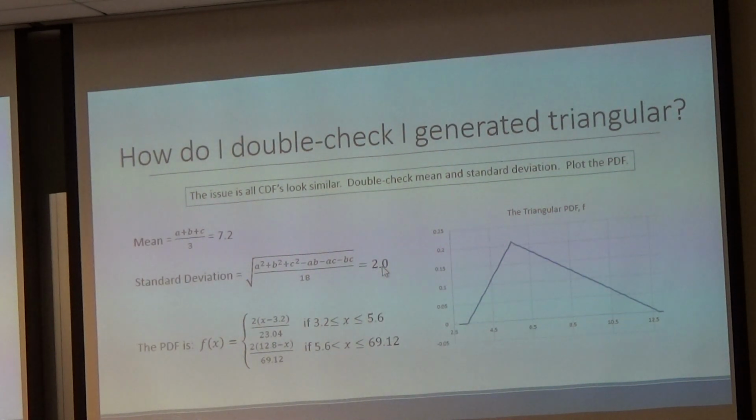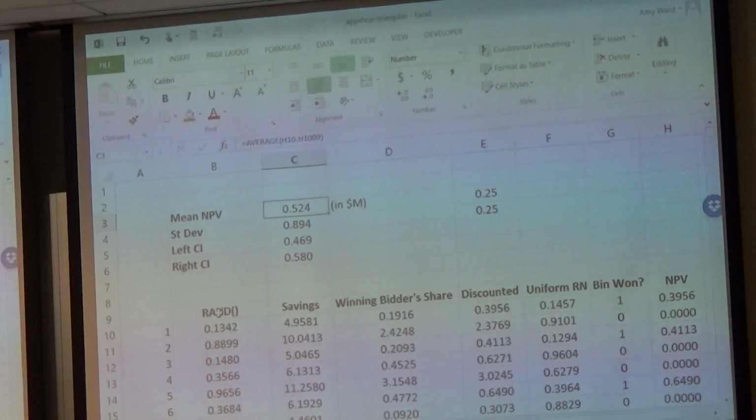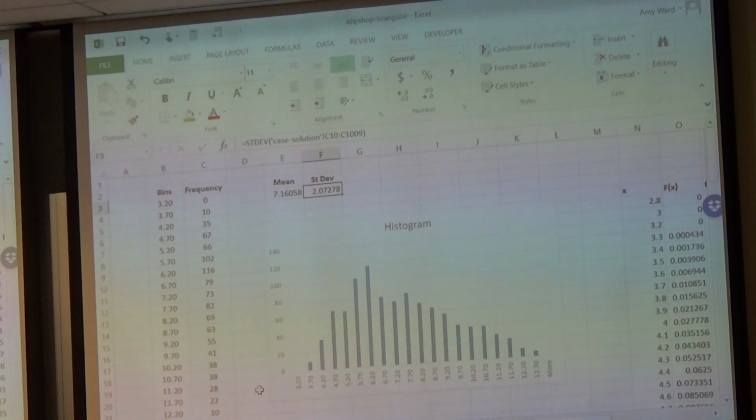So now you can go to my Excel file, and I wanted to double check myself, so let's double check if we're really generating savings from a triangular distribution. And so first thing is the mean, so I can just check the mean. So the mean is looking at the average of those values in column C, and you can notice it's pretty close to 7.2. You can press F9 to generate a few different samples, and it fluctuates a little bit, but it's certainly staying around 7.2.